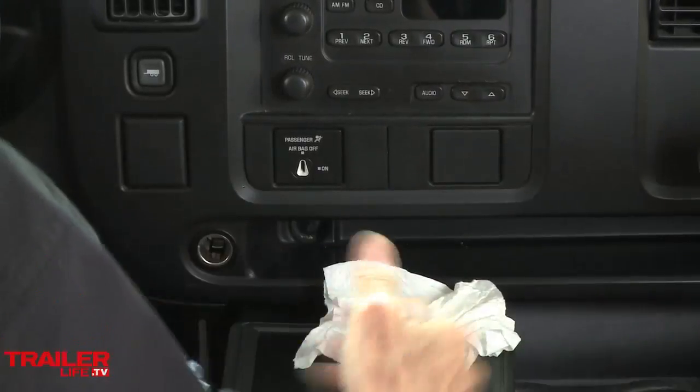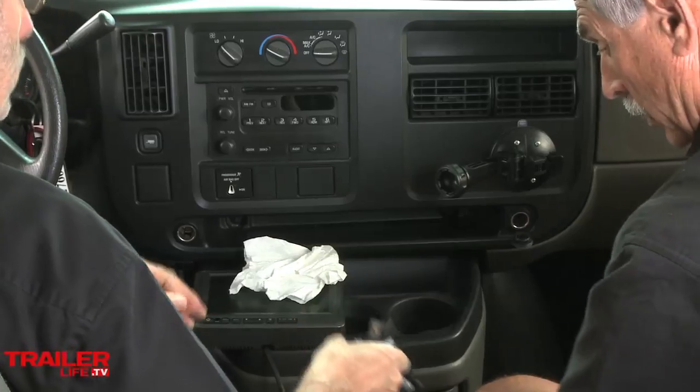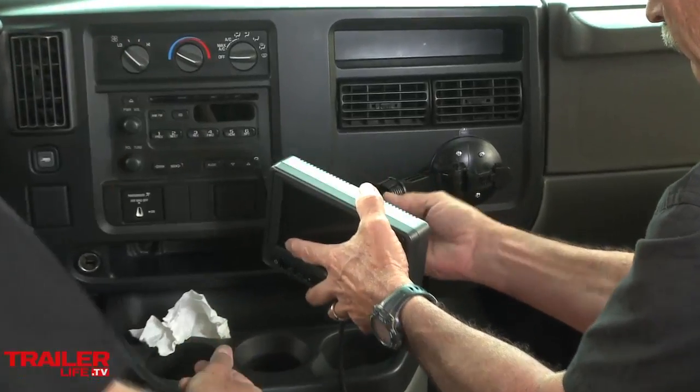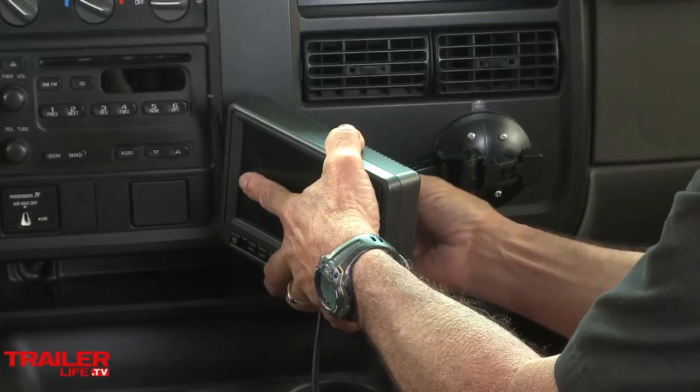All right, what we're going to do is first mount the unit. You have it mounted on here? Okay. Yeah, I think there's a number of adjustments in there. It's pretty simple. Once we do that, we're just going to hook up the cabling to it. Okay, now we can move that.